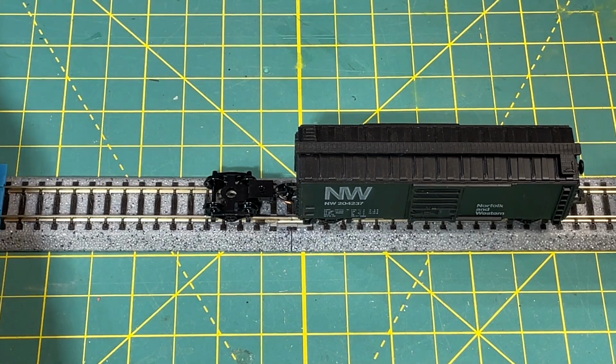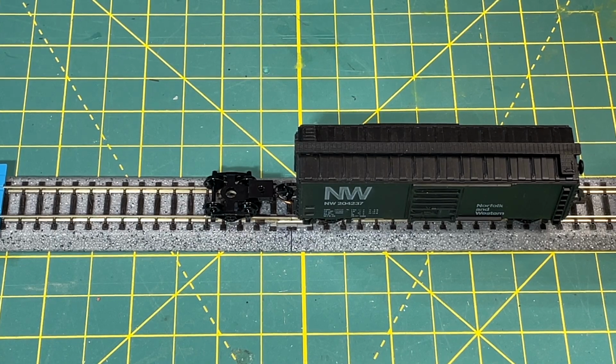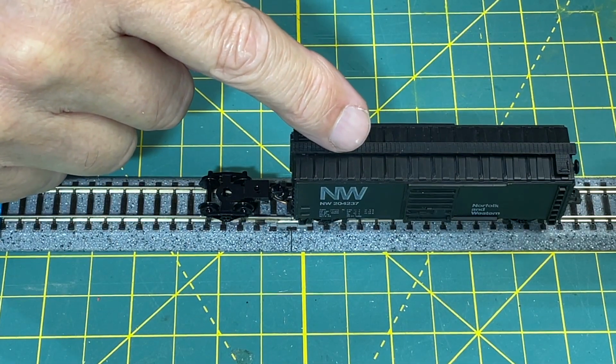So they're not impossible to print. You just have to play with your printer settings a little bit to get that done. Every printer is a little bit different, so I can't really advise on what you should do, but these were printed with medium quality.